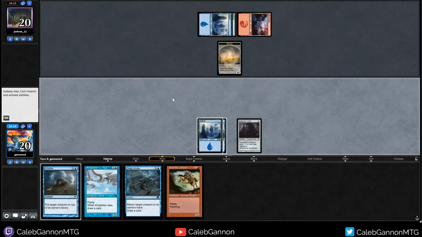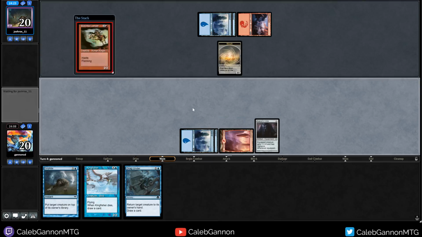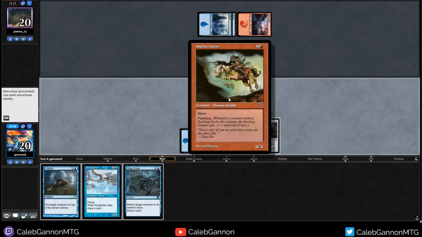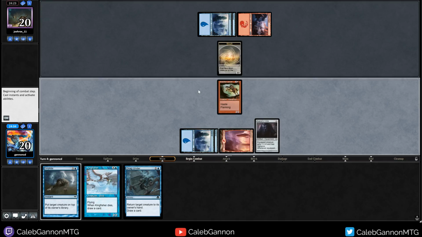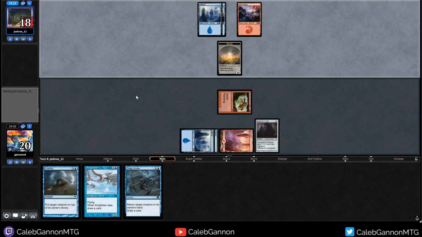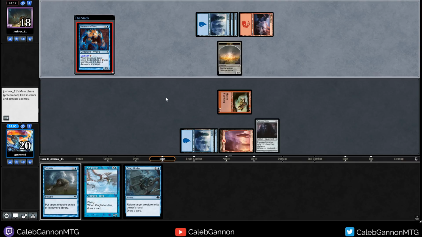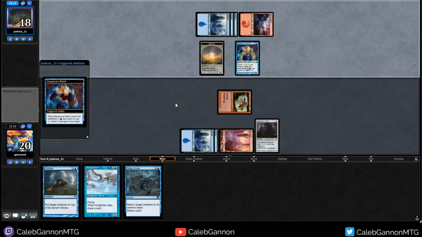And the opponent has Willbender. The reason I know it's Willbender is because it's always Willbender. So flanking means whenever a creature without flanking blocks it, they get -1/-1. So I can attack in here. They can't actually block to trade, and then I can actually put the collar on my human, which is kind of cool. No! Ugh. Okay.